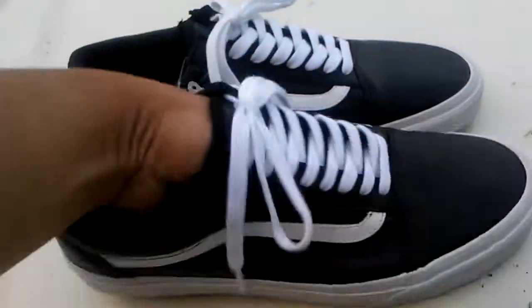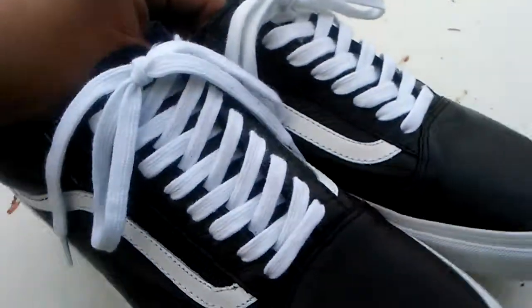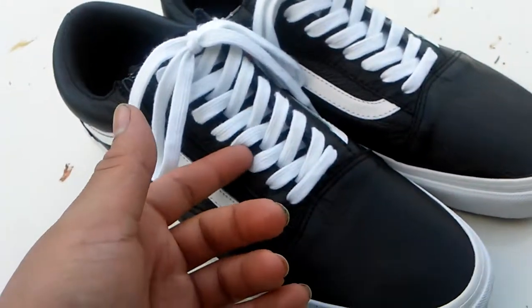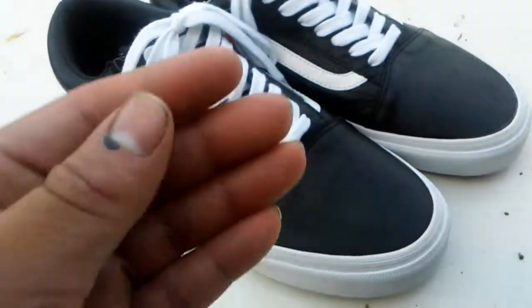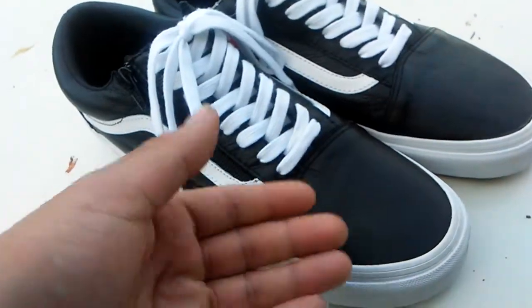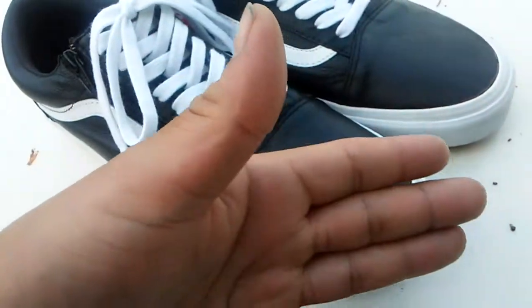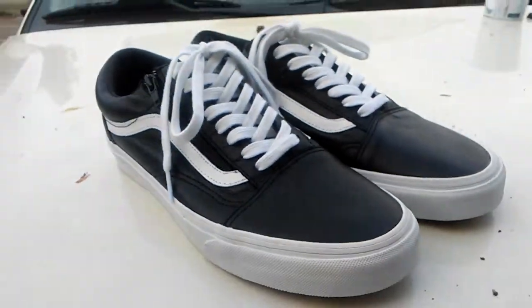Super nice quality. The shoes did come with black laces and no white laces, but I actually lace swapped, so you can just imagine the shoe with black laces. Anyways, not gonna really get too much into that. Before I show you the customization that everyone else has done, I'm just gonna show you these on foot, show you what they look like, and then after I do the customization, I'll show you what it looks like after that. Let's get them on my feet.